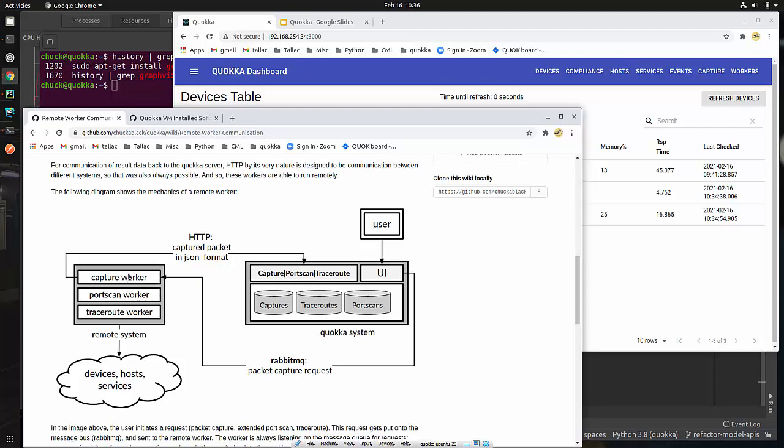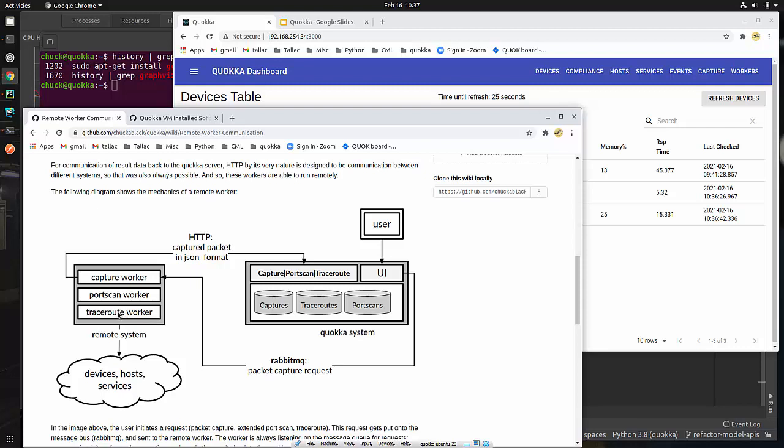These specific applications each do their own thing, and so the capture worker will run the packet capture process. Whether that's Scapy, it will invoke Scapy, or it could invoke PyShark. It doesn't really matter. The Quokka system doesn't care about those nitty-gritty details. It will use whatever it wants. Port scan, I decided to use nmap because that was pretty simple and straightforward, and it was a different tool for me to experiment with and that I could teach you guys.